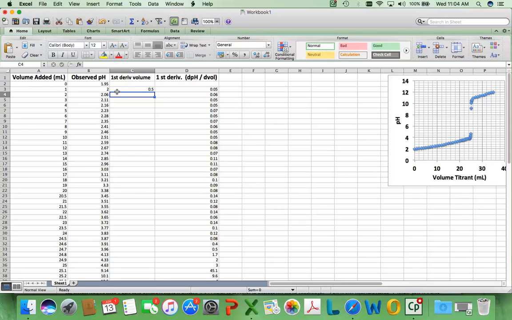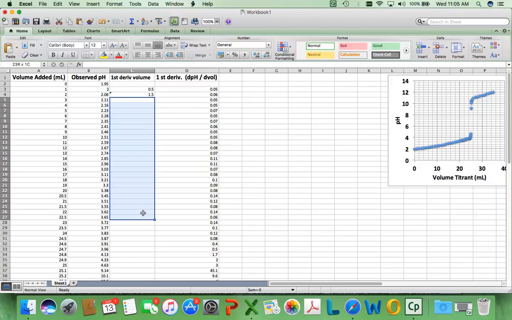To help us with that, rather than have to type in 2.5, 3.5, all the way down, why don't we just do another formula? When you enter a formula in Excel, you always start with equal, and you type in what you want to compute. Average is a built-in function in Excel, fortunately. So I type in equals average, parentheses, and then you define the range for Excel, what you want to compute the average of, which is these two boxes right here. I hit enter, and see my average is 1.5.